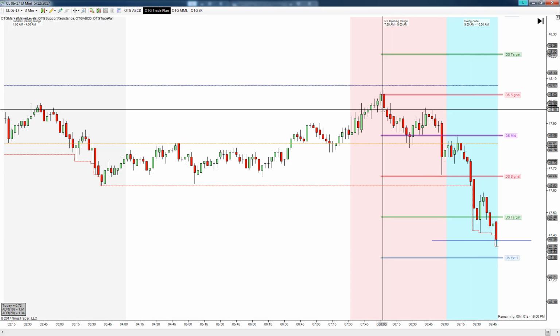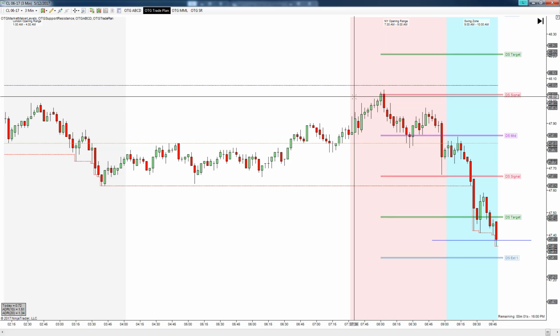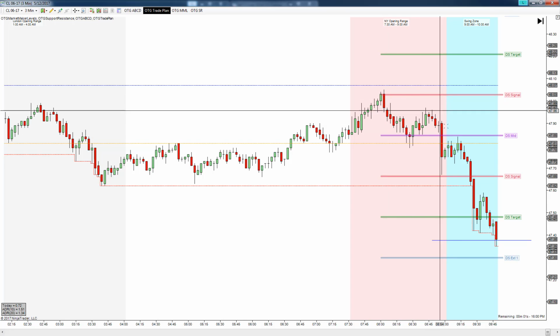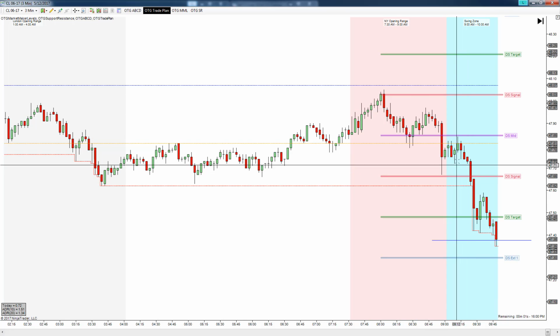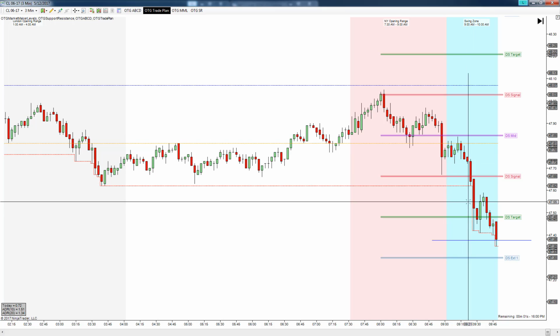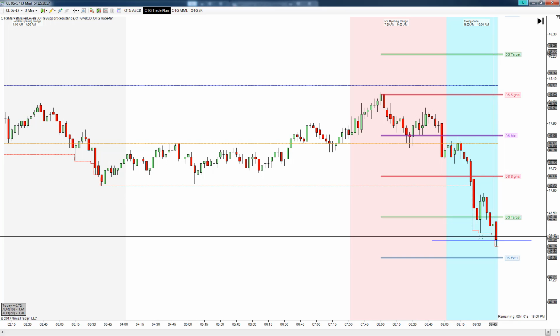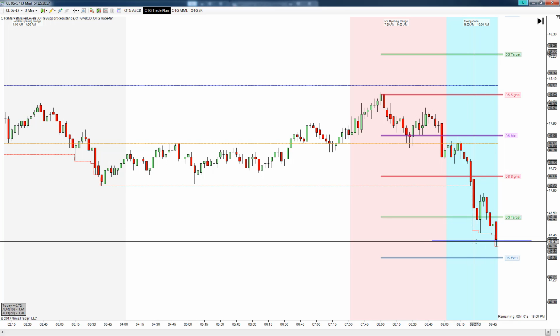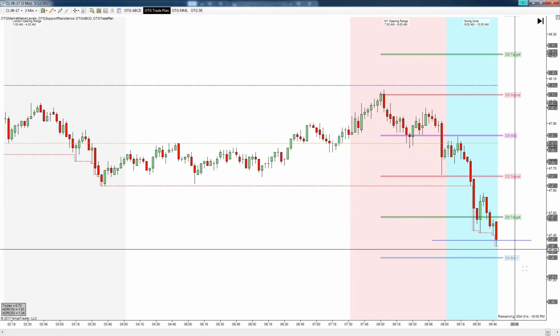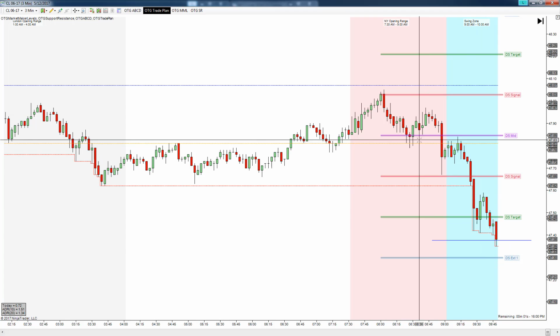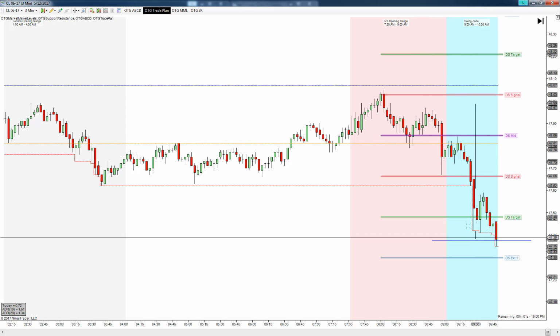Now, the other thing I want you to notice is how this structure signal formed up here, right around 8:10 a.m. It came down to the structure mid, came down to the structure signal, rallied, came down to the structure target, rallied, and couldn't quite make it down here, but that was to be expected, and that's why we had this target down here. So again, market maker levels giving you a really clean opportunity.